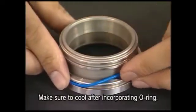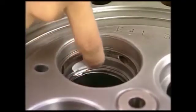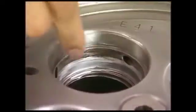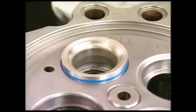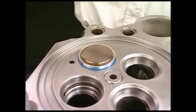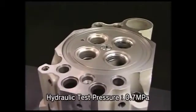Insert O-ring into a new valve seat and cool it with inserted O-ring by a cool conductor. Just before inserting the valve seat, apply the anti-seize and the silicone-based liquid packing into its whole up-cylinder head. Insert the valve seat. In doing so, use the valve to fit it quickly. After having replaced the exhaust valve seat, be sure to conduct the hydraulic test and check that no water leaks from the mated part.